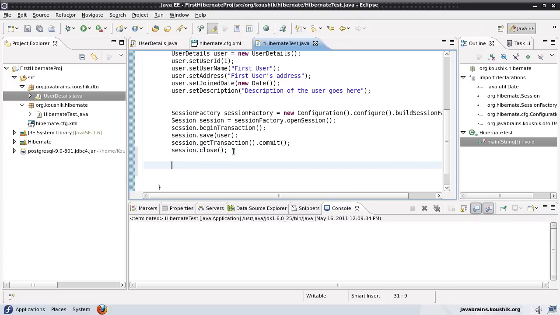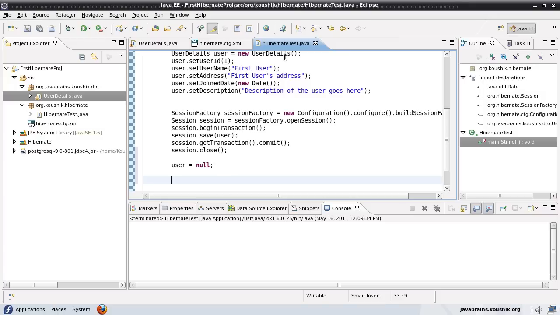Now, I will open a new session, and in this session I'm going to fetch the object that I have inserted in the previous session. So I have this user object here. Now I will set user as null. Now let me fetch the user again by opening a new session.